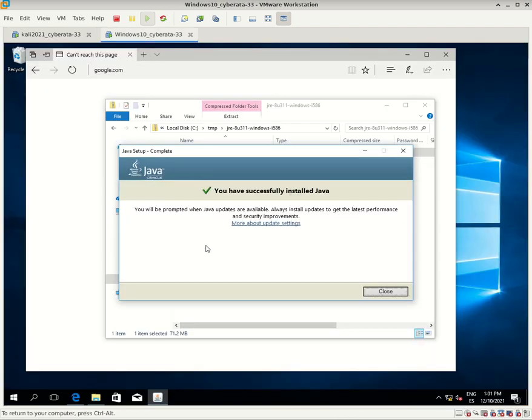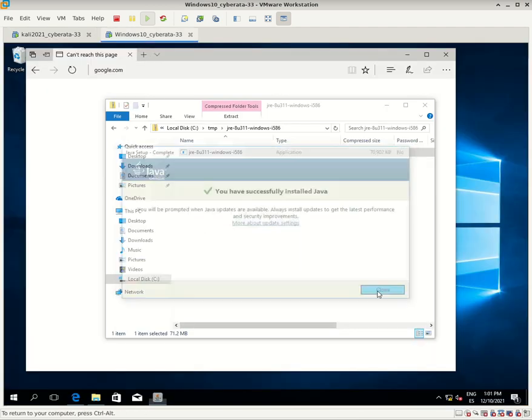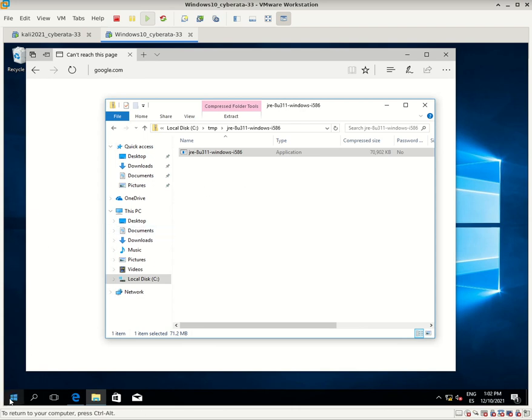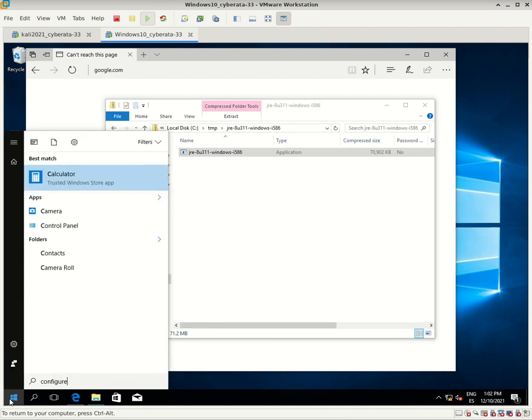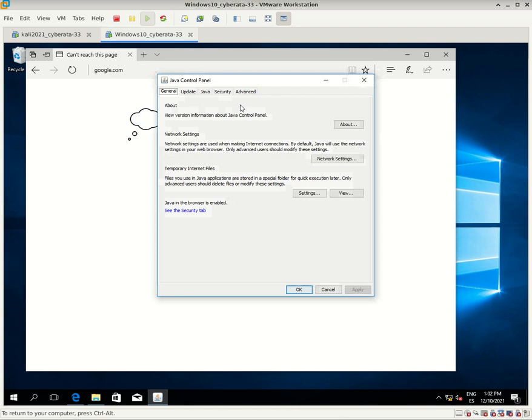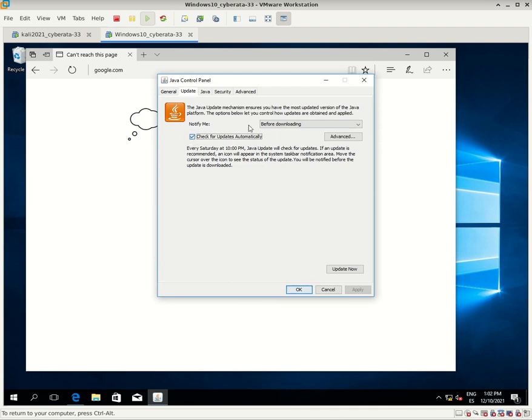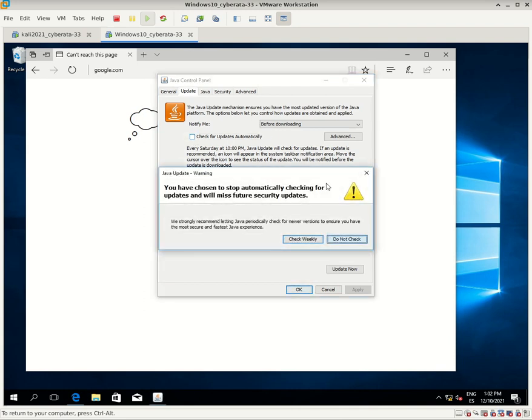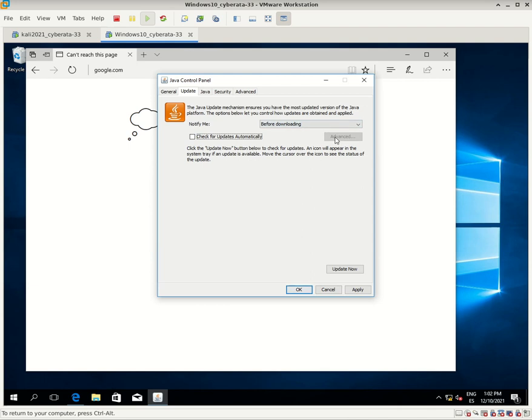Let's check how Windows is doing. Yes, we configure Java. Excellent, good. And then we can configure it. Yeah, so we don't need this. Regarding updates, I don't want you to bother me.